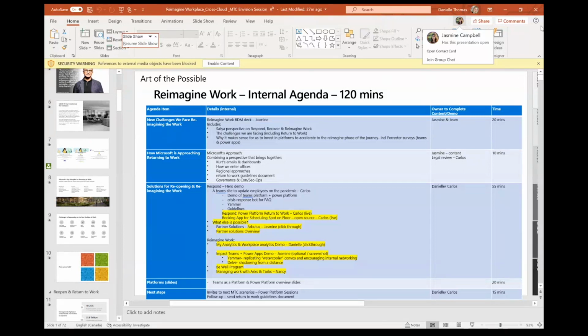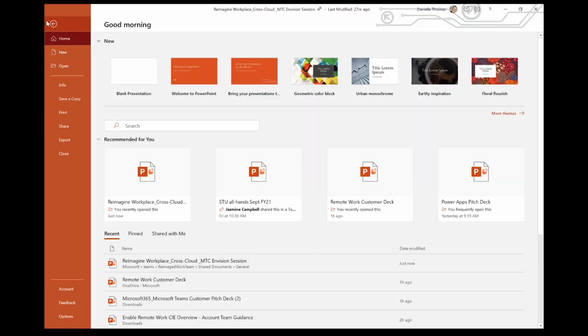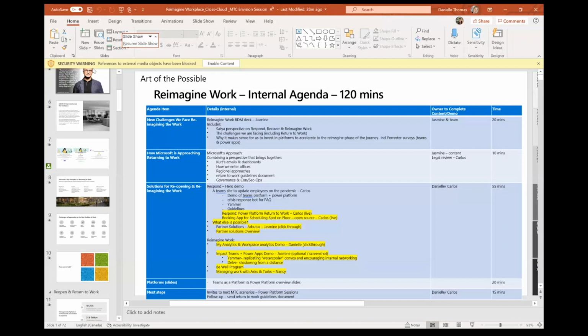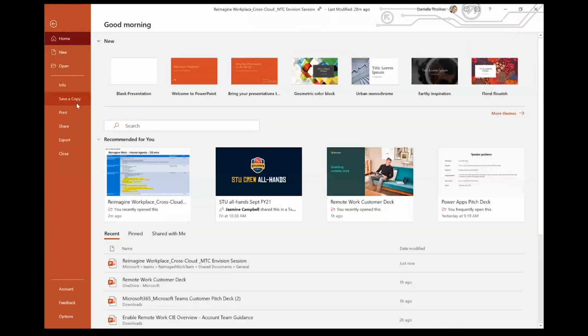Okay. And so when that user using their desktop app tries to save that document, will they have an option to save as somewhere else, or does it always keep that link back into Office 365, into Teams? So anything that I do in the document right now is going to sync to that master copy being stored in Teams. So if I make a change here, I won't do this because this is an actual important thing that we're working on, and my colleagues will kill me if I make a change just for the sake of example. But when I go in here, I have the option to save a copy.